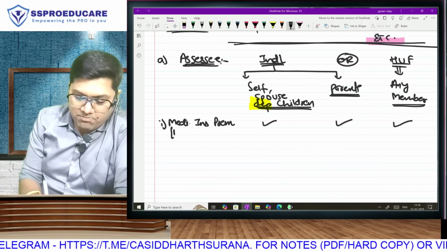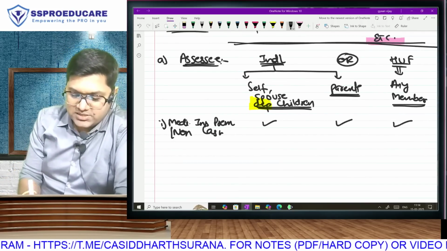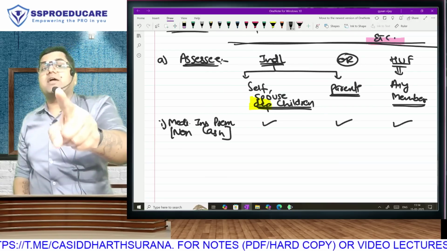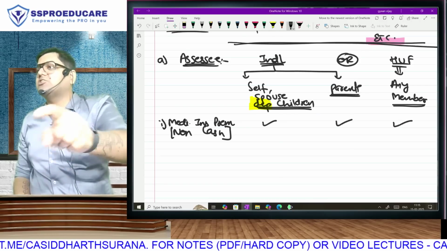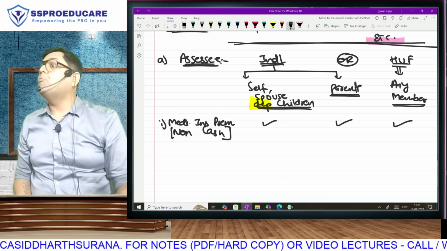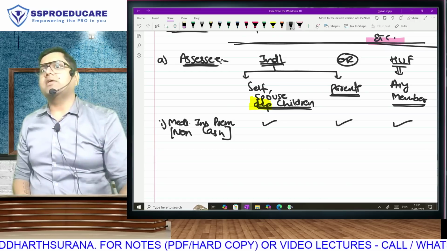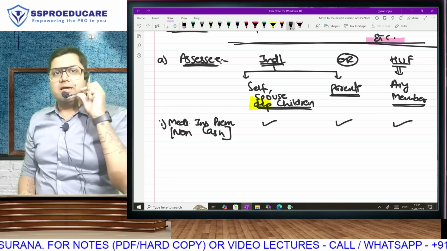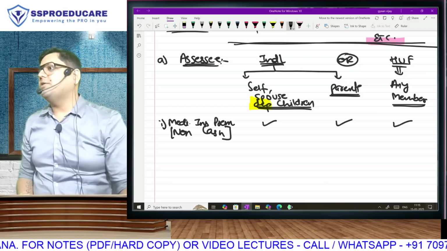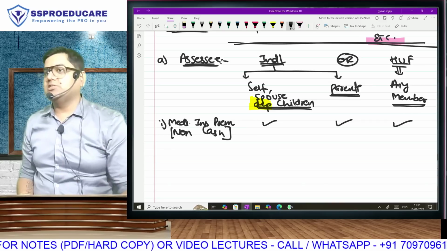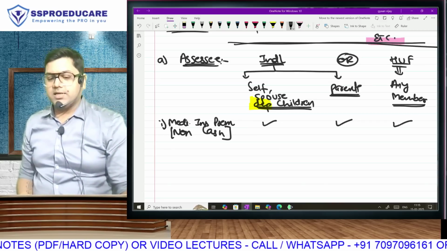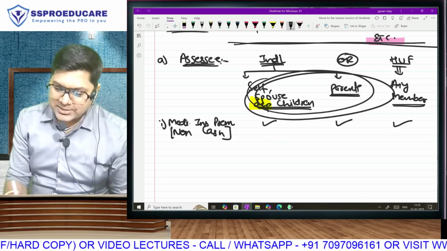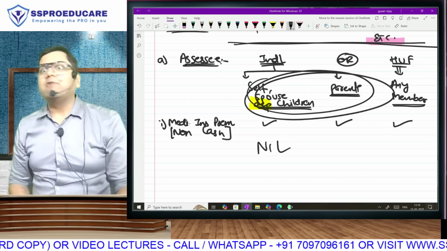And second, medical insurance premium. In life insurance itself, I explained this is for privileged category. It has to be a mode other than cash. Go check section 36 PGBP, deduction of medical insurance premium of employees. There also we said non-cash. Medical insurance always has to be non-cash. The deduction cannot be allowed if you have made payment in cash, because this is a privileged class. You have access to banking. Non-cash. That means if you have paid for these people, but you have paid in cash, you have to write nil.